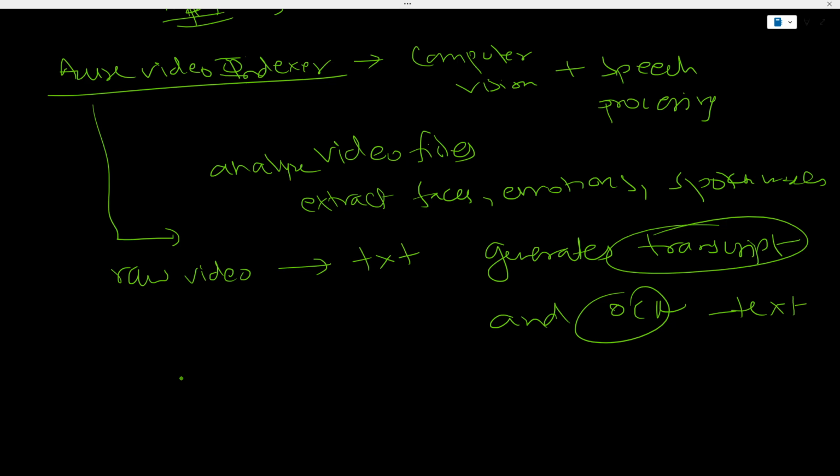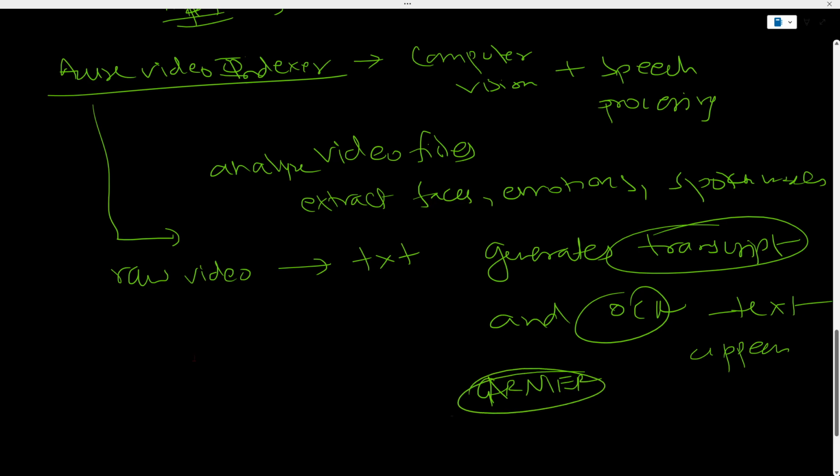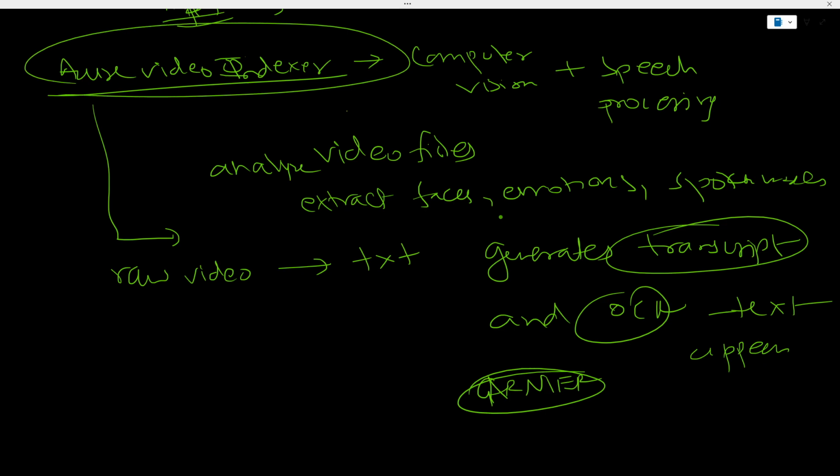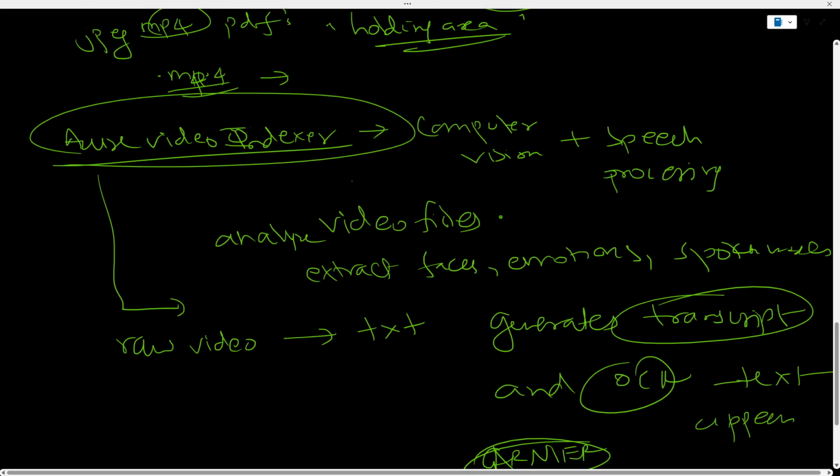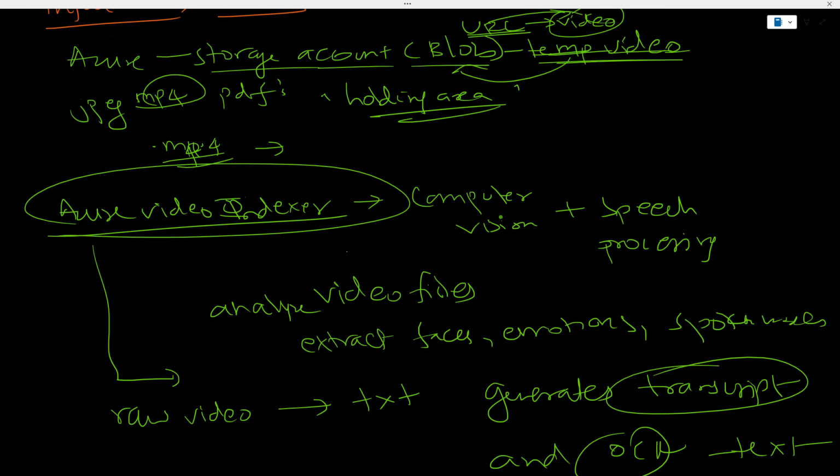OCR is nothing but the text that appears on the screen, right? For example, if you look at the Garnier advertisement, you can see the Garnier word appears on the screen, right? So all of that will be extracted using Azure Video Indexer. And my Azure Video Indexer will only be able to access the video when I store that in Azure Blob Storage. Okay, I hope this is very clear now.